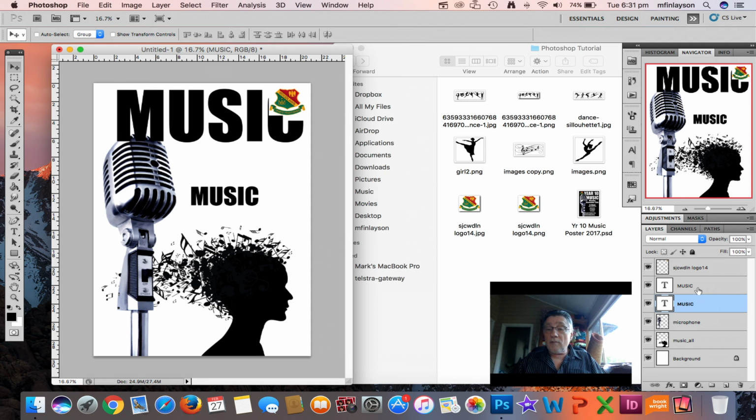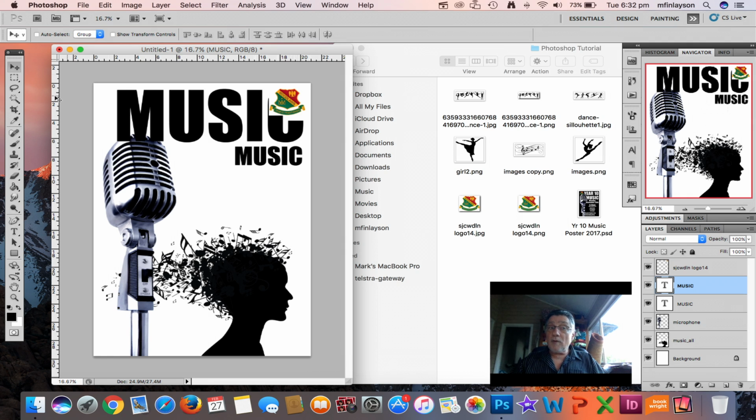And now I want my other music underneath it. Maybe there. And I could add more text on whatever I want. I've got a problem with this image here. As you can see, the white background is in the way. Now, if I'd used a PNG file here, I wouldn't have this problem, but I've used a JPEG.